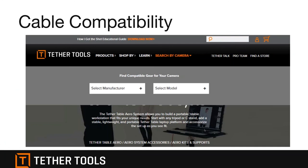One tool that we've built out to help you is, if you go to tethertools.com, we have this cable compatibility guide in the search by camera dropdown. From here, you can choose your camera manufacturer and the model number, and it will tell you exactly which cable you need. So that's important. We do have a lot of customers who don't realize that there are so many different cables. They buy the first one they see and then give us a call because it won't fit into their camera.